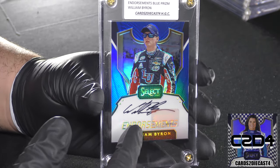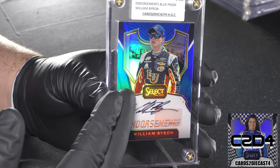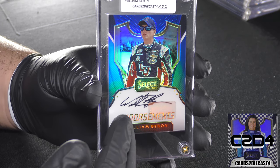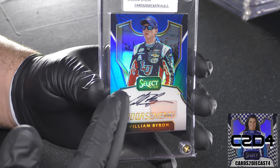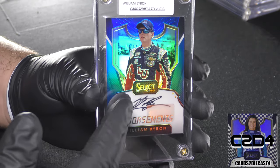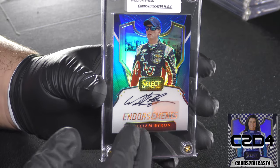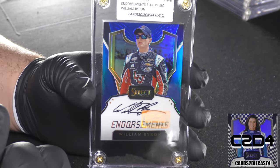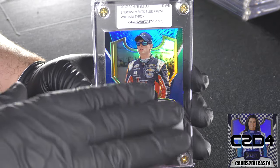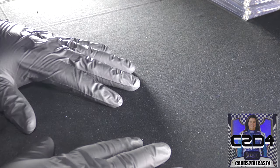Very difficult to secure, but look at that finish — excellent. I think the reason they did this is because this was before Haley Deegan, and even with Haley Deegan a lot of her autographs are standard print — they're not short-printing her. With William Byron, there was a lot of emphasis on him as being the next big star, so they short-printed him heavily in the endorsement line. Only seven of these are out there. If you're able to secure one, that's the foundation to complete your own blue endorsements finish set. That wraps up video number two — hope you learned something. On to video number three.